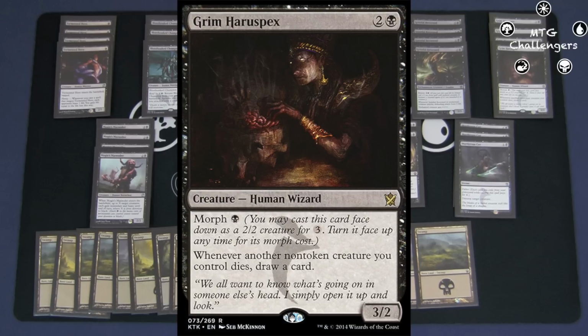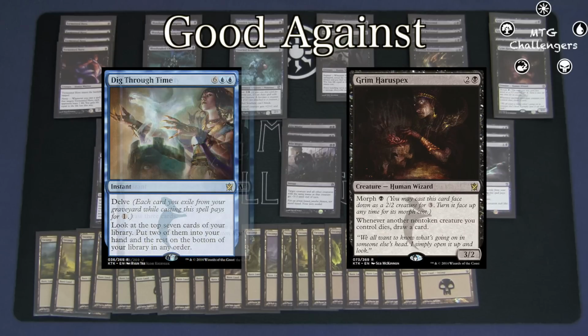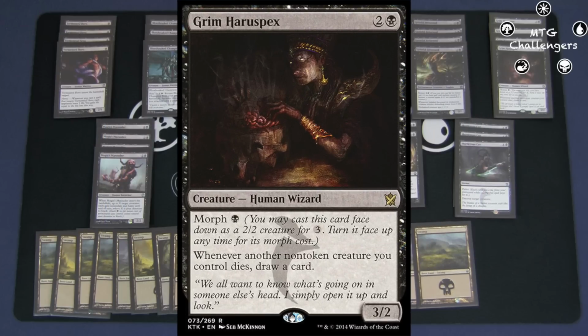A very solid creature. 3 power is really nice, up from 2 power that most of the other creatures in here have. The morph gives it a bit more versatility, which can be good, and the ability is really awesome for some card advantage. It can help you keep up with the cards against control decks, playing things like Dig Through Time and Jace's Ingenuity. Aggro usually has some issues in the mid to late game with cards since they just steam through their hand, and this can really help you avoid those issues.